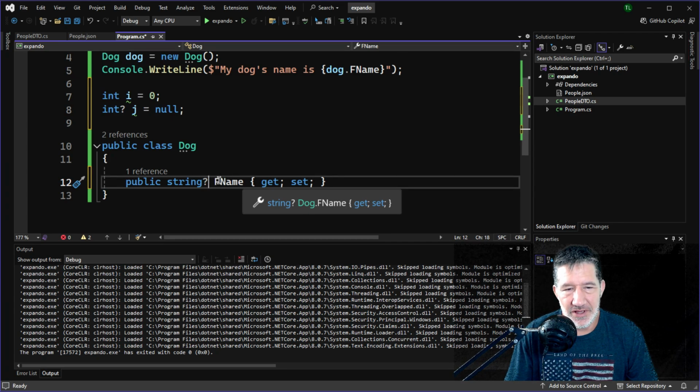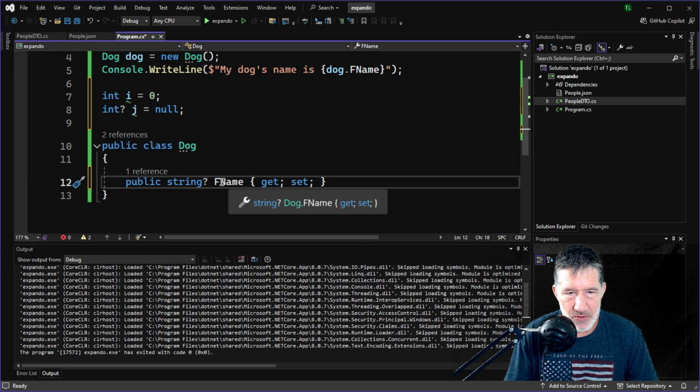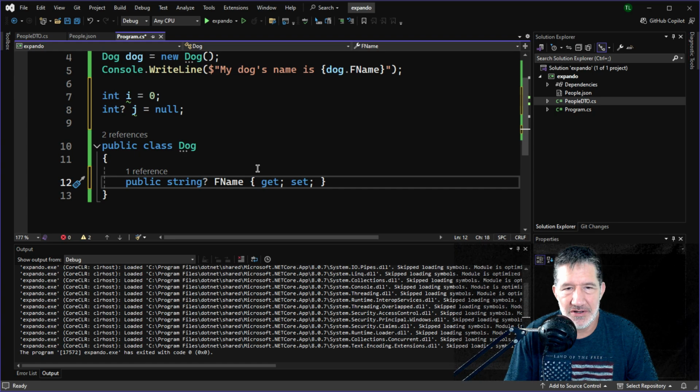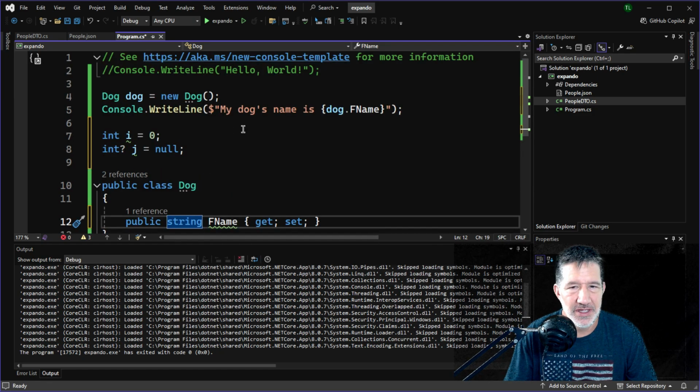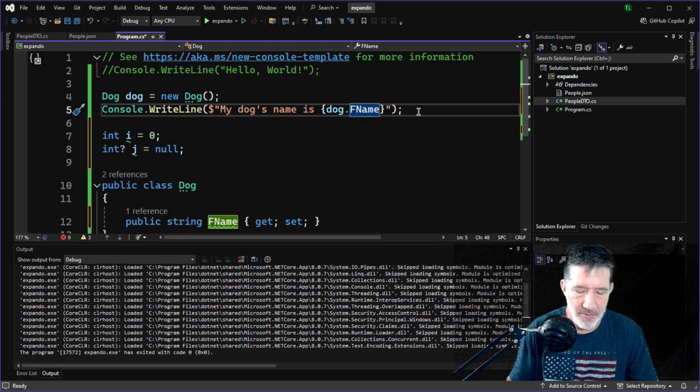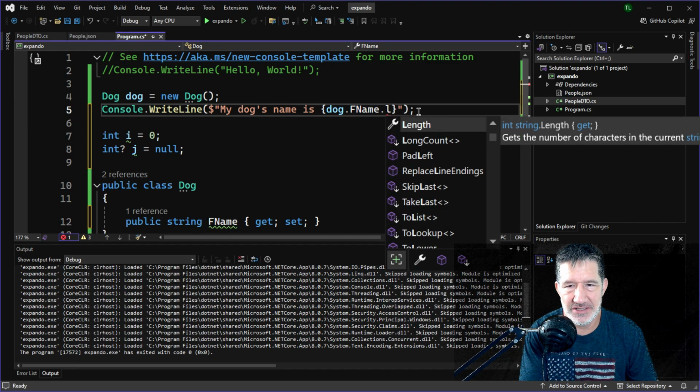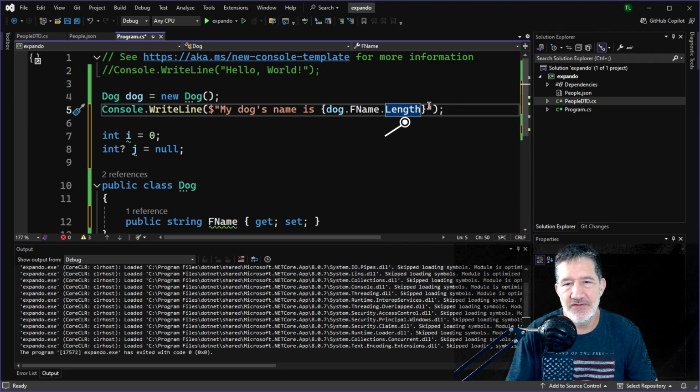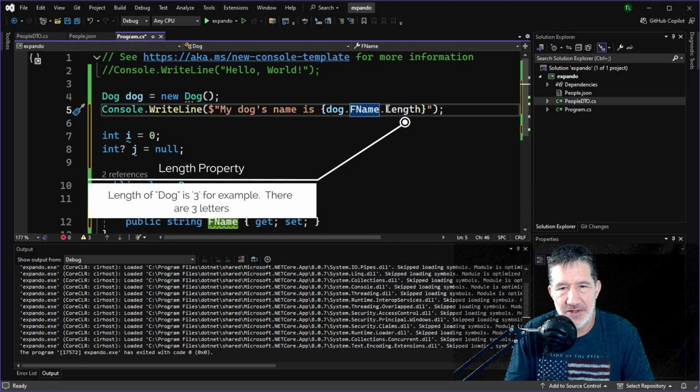And if you're like me, you just do this to make that warning go away, and you're not sure why, but you just do it because nobody likes warnings sitting around. But what have you really done? Let's step back a second. We got this warning. We know this runs because names can be null, but a string also has a length. And if you try to get the length of a null value, you have a problem.